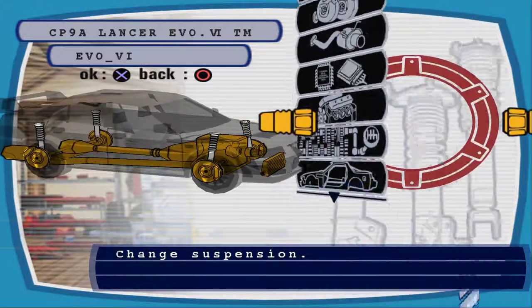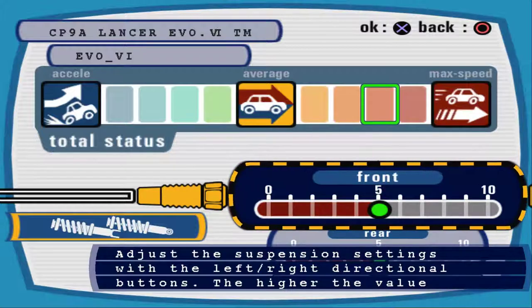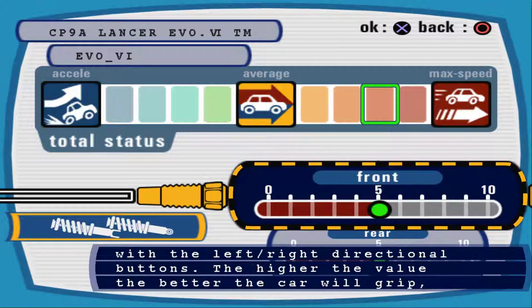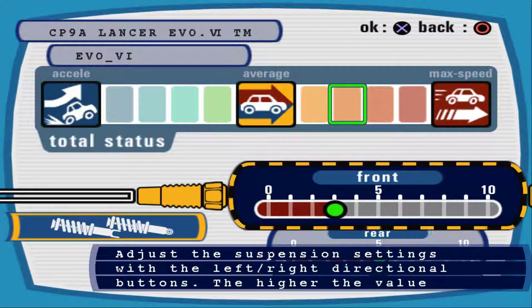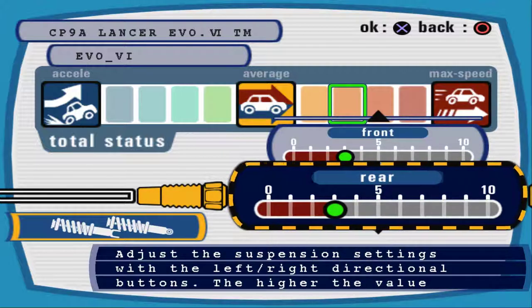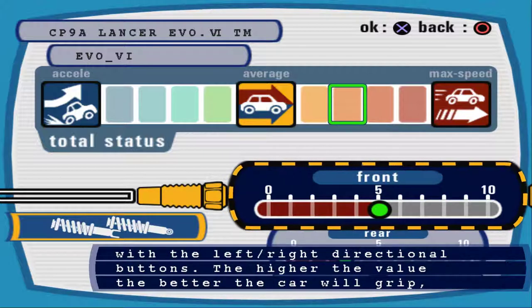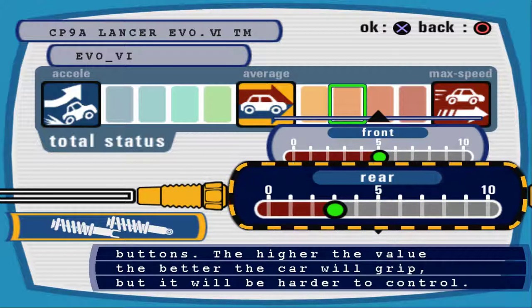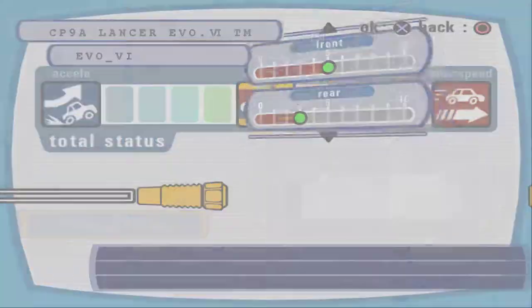So we can do that now, actually. Settings, look. The higher the value, the better the car will grip, but it'll be harder to control. I'll drop it down, I'll drop both of them down to the rear. Well, maybe too, I'm leaving that there. I was sliding out because of the rear. So let's do this, we're just going to drop the rear by 2.